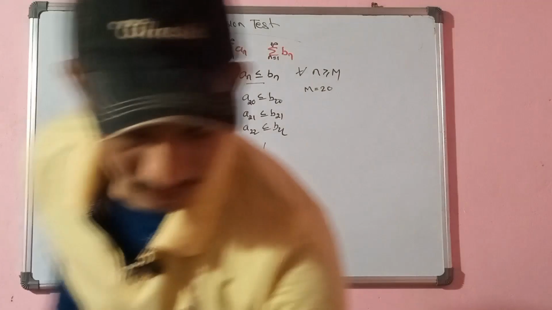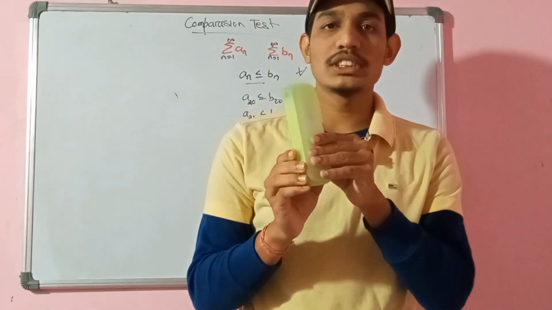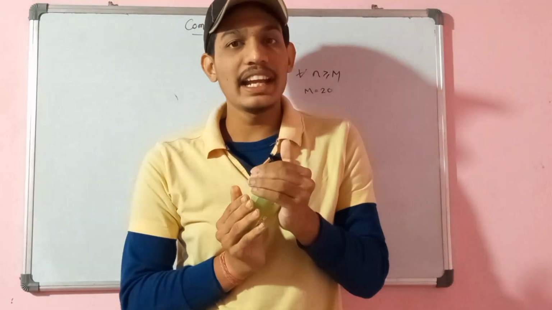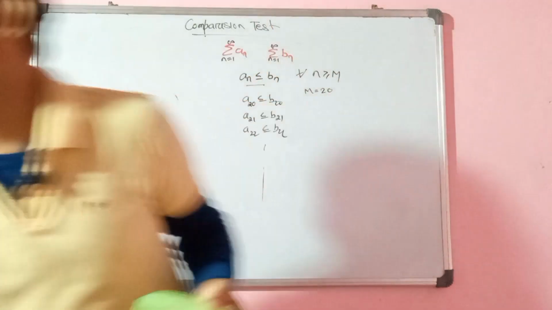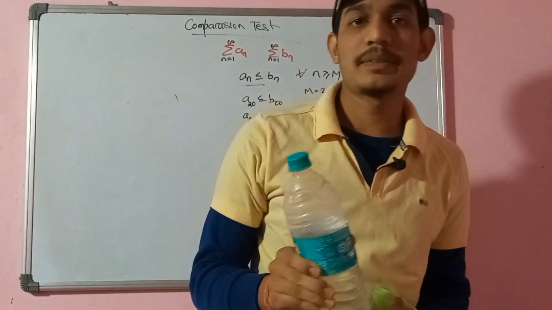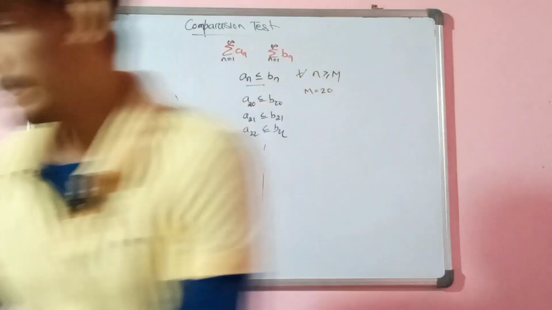Suppose this is the small thing that I have shown you. Suppose I am bringing it close to the camera. Now can you say what the length of this small thing is? No. So if this small thing's length is not finite, then the length of the big thing that I showed you you also can't measure. If the small thing's length is not measurable, how can you measure the length of this big thing? This is what I said.